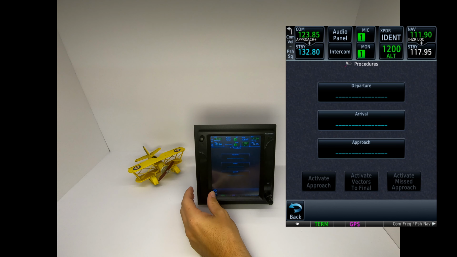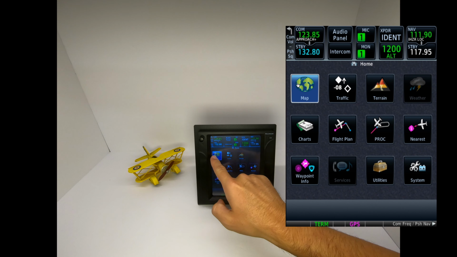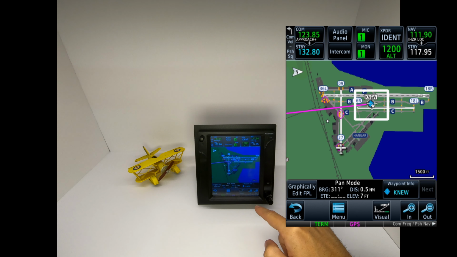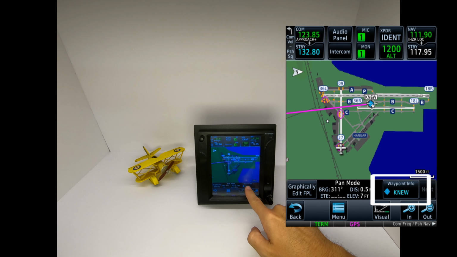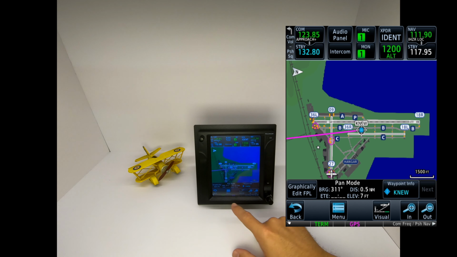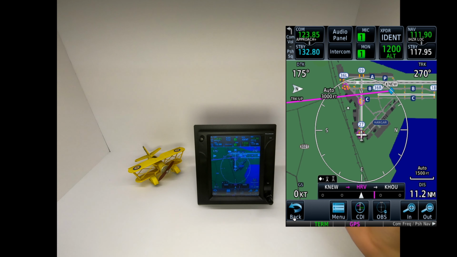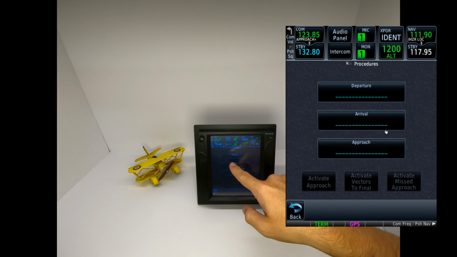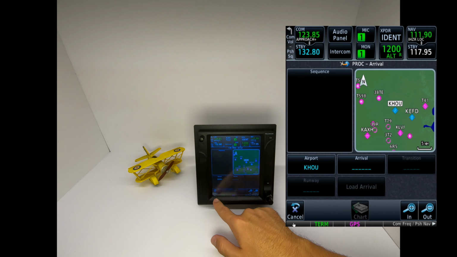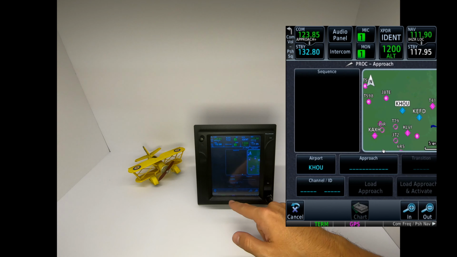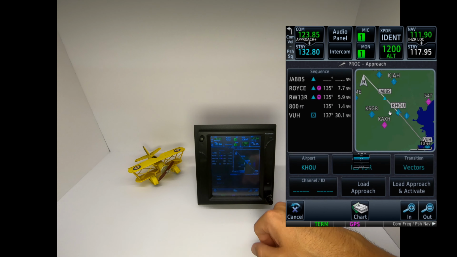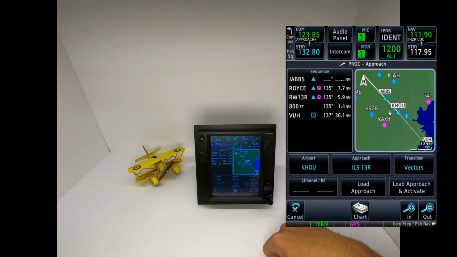or there's even one more way, which will be going back to your map. Something I didn't show you is you can kind of move this around, and that will be to actually tap on it. And if you tap on it, see waypoint info, gets you to it, procedures. So there's more than one way to get to things, and that's the idea. Departure, and then, like I said, you also have your arrivals. You can also set your approach. Say for Houston, we say we're going to land, I don't know, ILS 13, and you see how it sets it all for you.